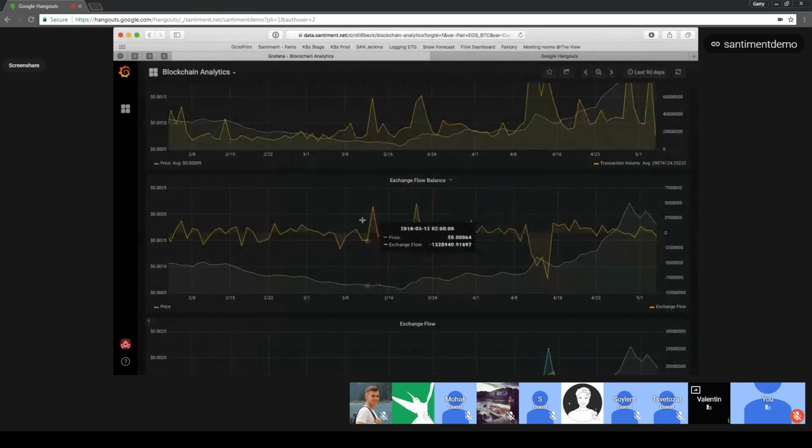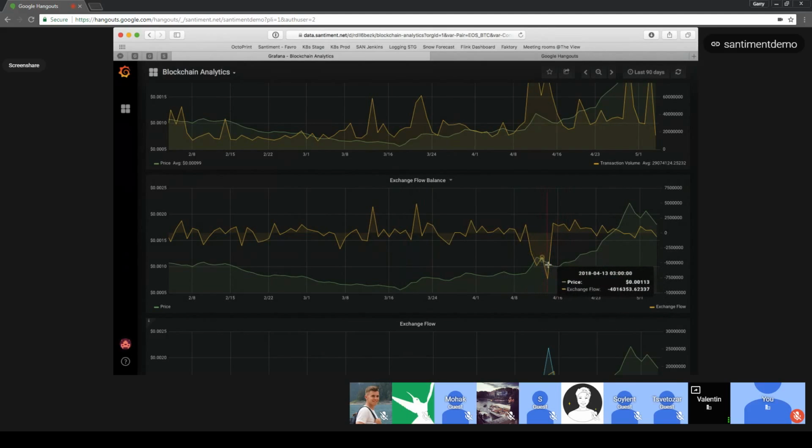The way we measure this is that we try to detect, calculate and aggregate the amount of funds that are going in and out of exchanges for this token, so the amount of EOS tokens going in and out of exchanges. When this metric is above 0, there are more funds going into exchanges than going out. When it is below 0, like here, there are more tokens being withdrawn from exchanges than being deposited.